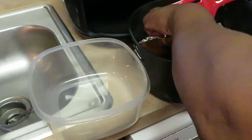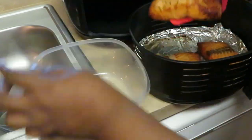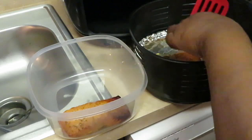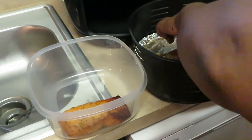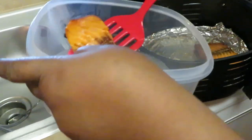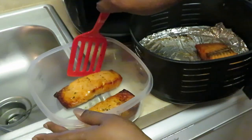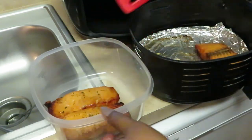And y'all know I just took this out of the air fryer, so it's hot, hot, hot. You know salmon is so sensitive. It wants to break, so you gotta be careful flipping it over. Just get your spatula right underneath it, and I'm gonna flip it over in my bowl. Don't break. Okay. All right, we looking good.